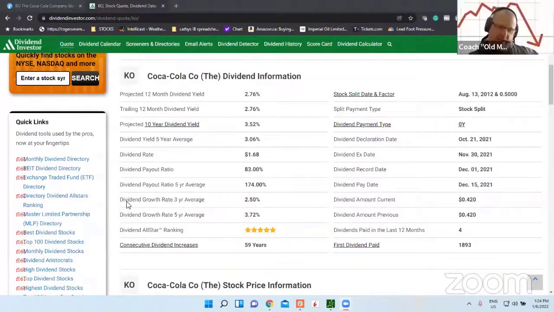So as I was saying, we look at Coca-Cola here. They've got 59 years in a row where they've increased our dividends. That shows you stability. Now the question becomes, can they continue that into the future? It's not just Coca-Cola, you can look at any company for this, but I use this as an example because it's one of my favorites. But you need to know, can this company sustain that long term?